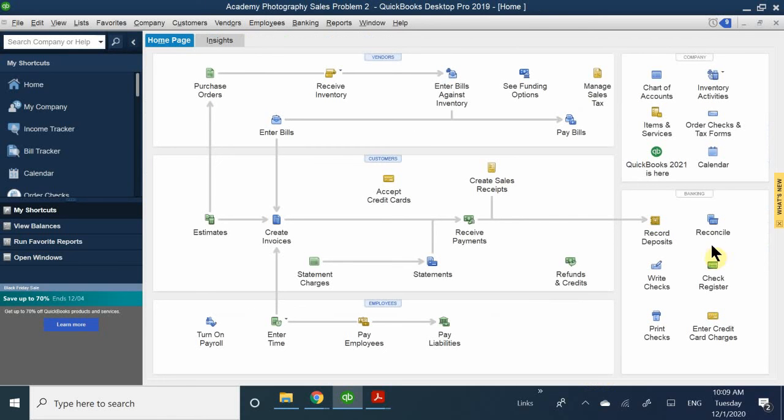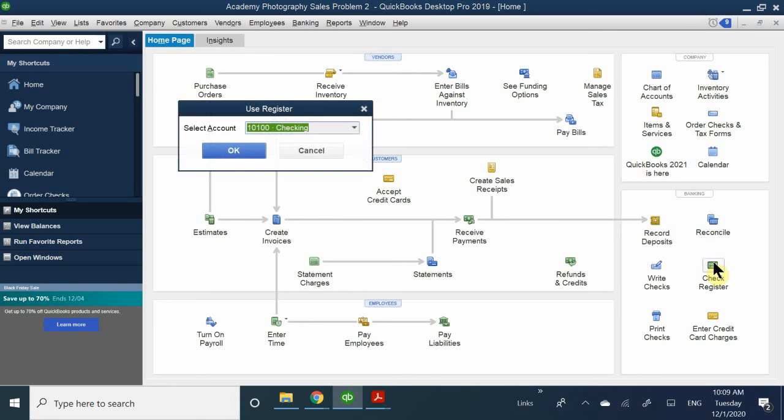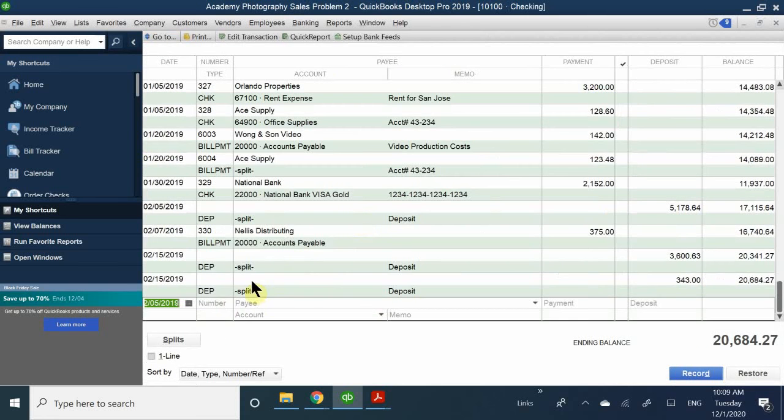That means my bank account is also going to increase by that same amount. There you go, checking. Now that I recorded that deposit, it has increased my bank account from what it originally was, 16,700. Now it's up to 20,000.